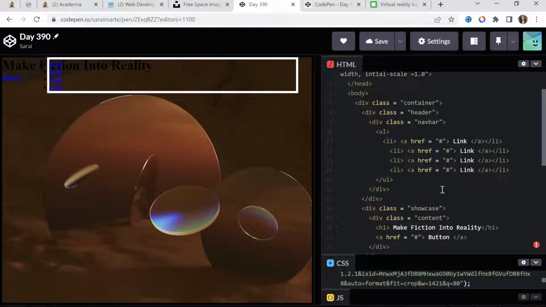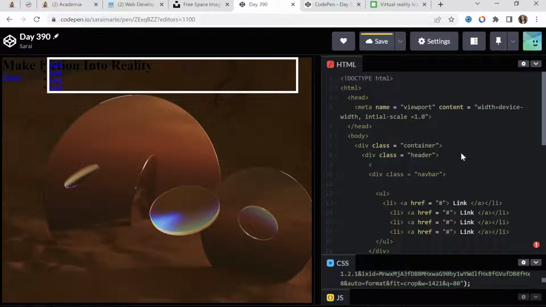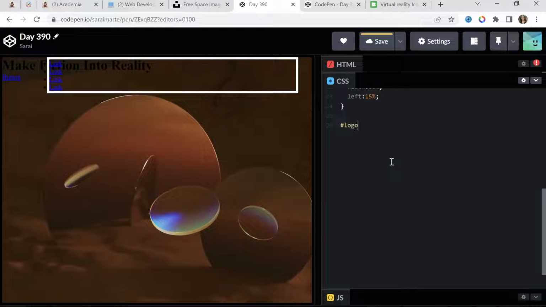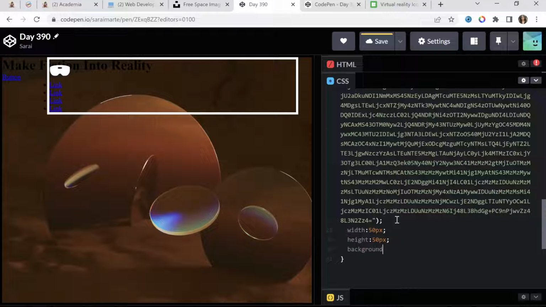and then go back to my HTML. And inside the header, not only will I have my unordered list, my nav bar, but I'll also have a div, and I'll give it an ID logo, and then I'll just end it there. And then in CSS, I'll go ahead and target the logo using a hashtag, because that's how I target IDs. And I'll give it a background property and set the URL value equal to that image, which is going to be super long because I recolored it. And then I'll give it a width of 25 pixels, actually 50 pixels, and then a height of 50 pixels, and then background size cover, so it covers the entirety of its container, which in this case is a little container. And that really doesn't do much, so let me just delete it.